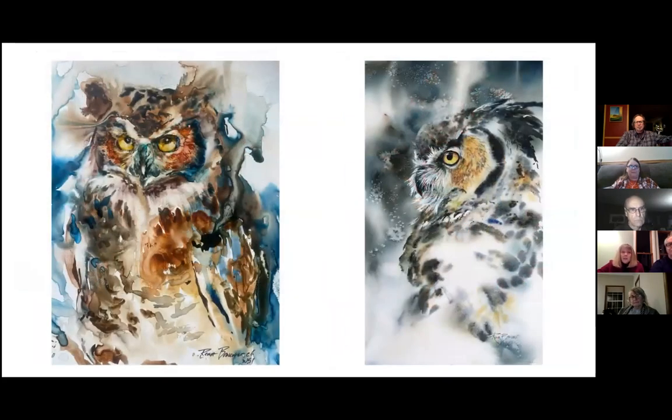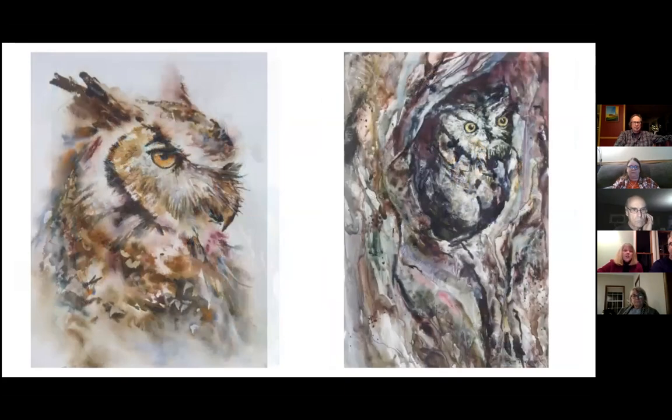Owls had been a really big subject for me. I think I did them for more than 2 years, and it's really interesting how your work can sometimes connect you to other people you'd never have imagined. During the time I was painting owls, I was contacted by Native Americans talking about the importance of the owl in their culture, and also by a scientist from NASA who was also talking about the owl. They weren't talking about my art, they were just talking about the owls. But I must say they really liked the way I depicted the different pieces.